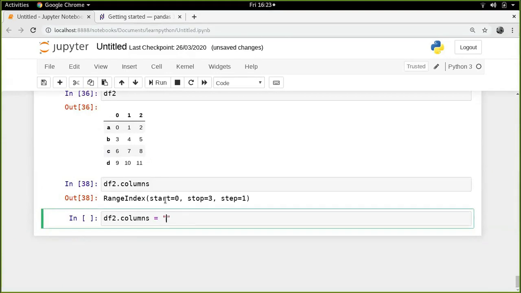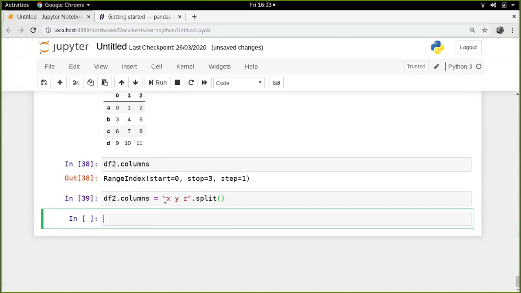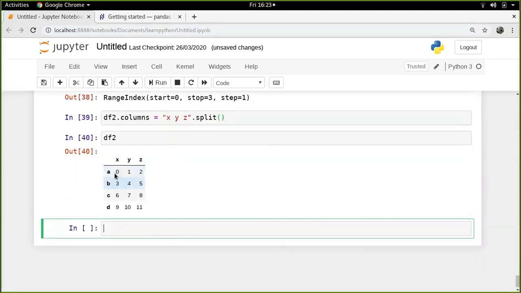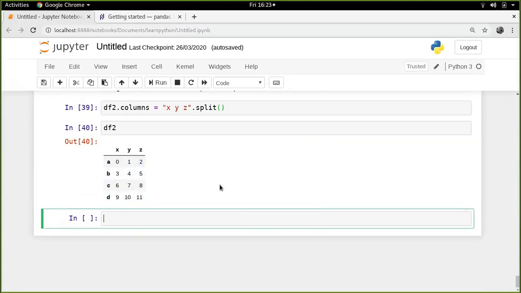So here I can say 'x y z'.split(). And you see, we have now got a data frame with the numbers. Here we have changed the indexes and we have changed the columns as well. So here I'll stop for a minute. Does anyone have any doubt?